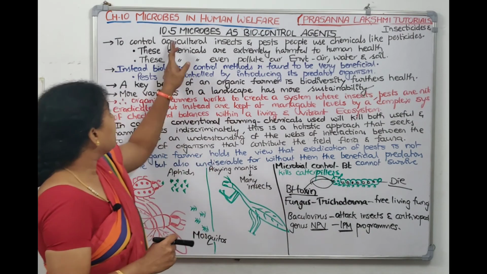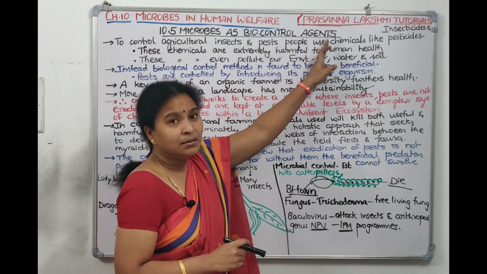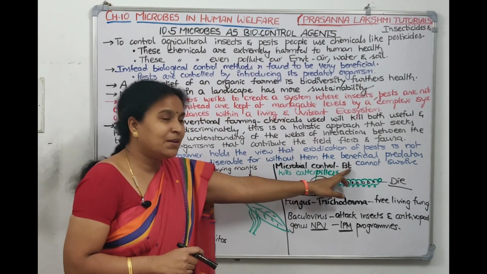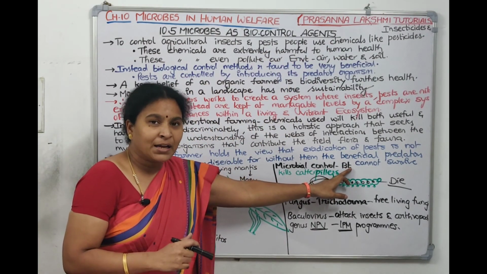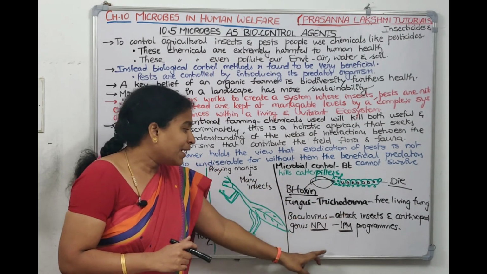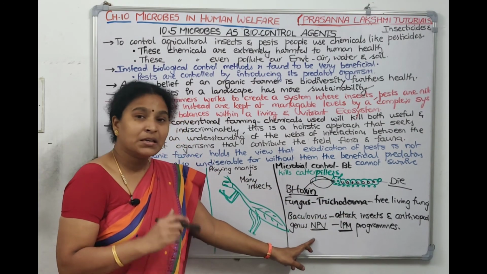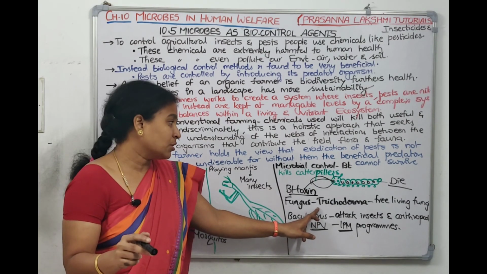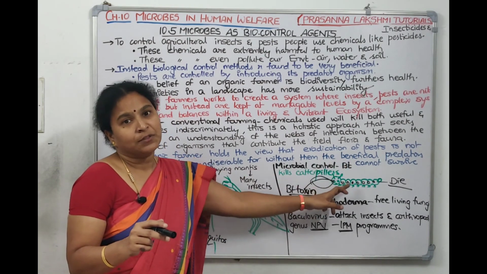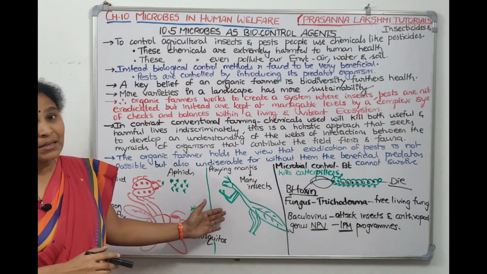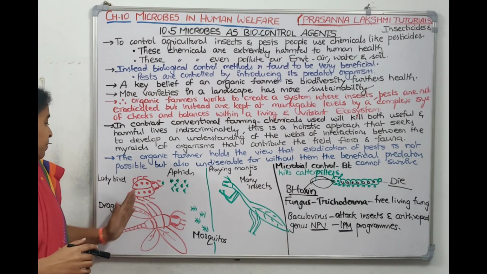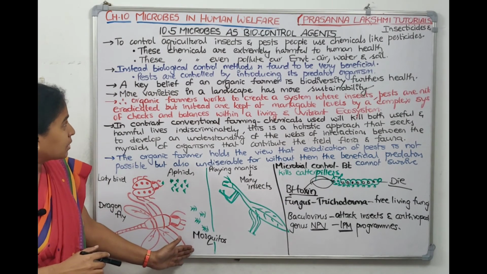The next topic, 10.5, microorganisms under biocontrol agents. Under that we discussed microorganisms. Bt we discussed under bacteria. For fungi we discussed Trichoderma. For virus we discussed baculovirus. Baculovirus is species specific. Trichoderma will control the root-borne pathogens. Bacteria will kill off the caterpillar. Praying mantis is a predator for many insects. Ladybird is a predator for aphids. Dragonfly is a predator for mosquitoes.